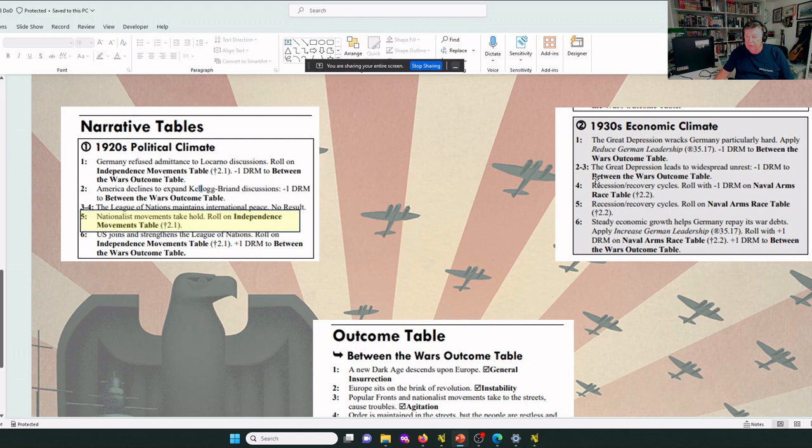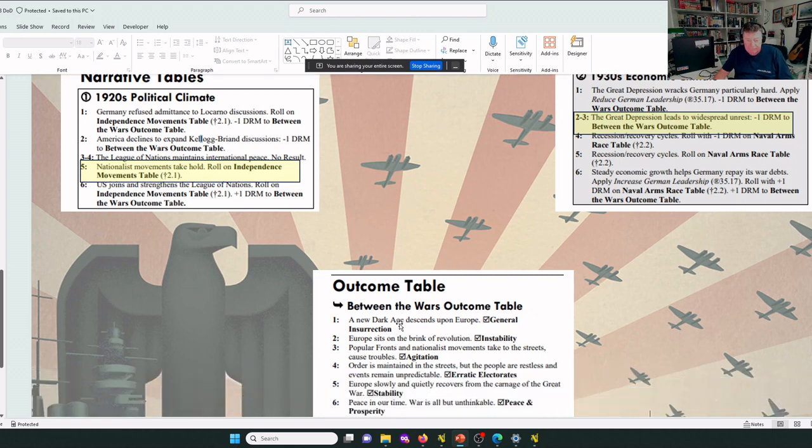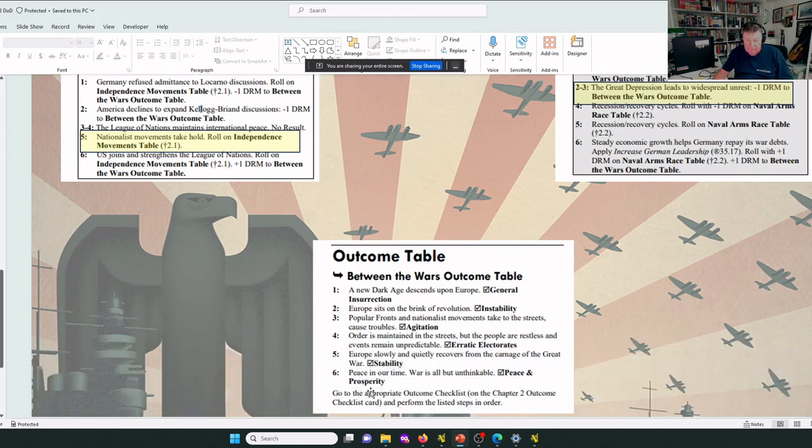So now we roll on the 1930s economic table, and I've rolled a 3. And I've rolled a 6. Yep. That becomes a 5. Yep.